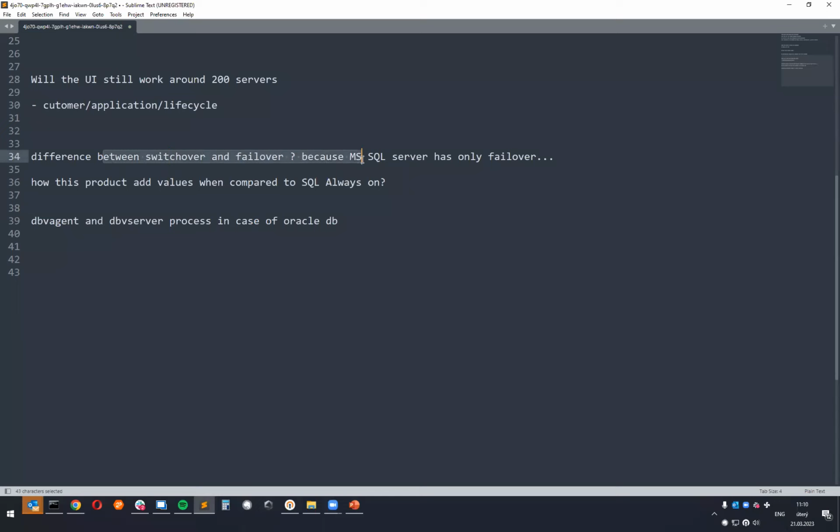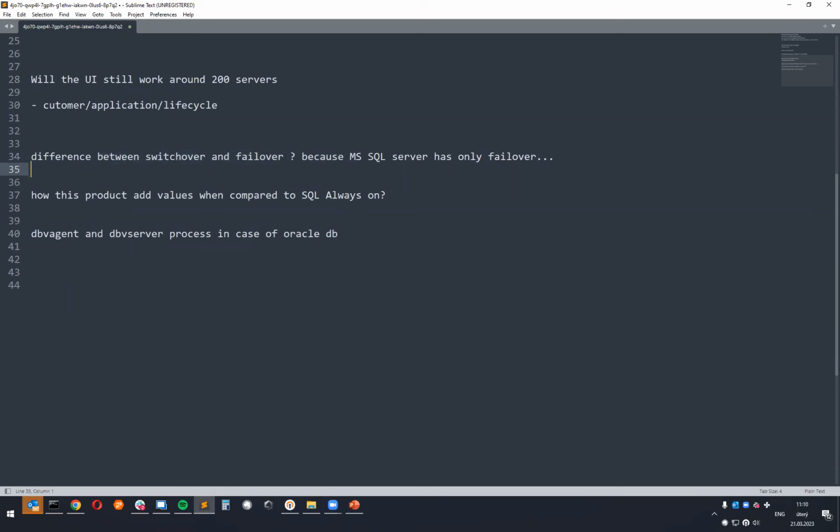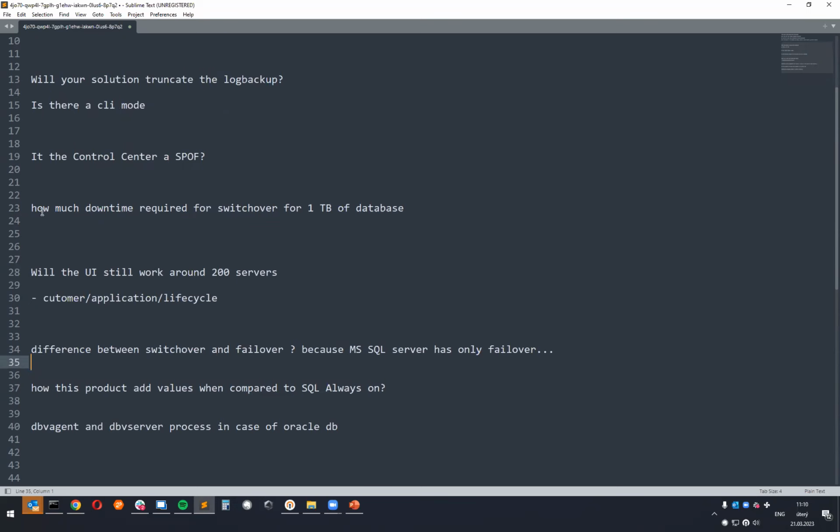Difference between switchover and failover. Failover is basically something which is done only on the standby server, only on the standby database. The primary is not touched at all, and it's an irreversible action. So once you activate the standby database, you have to either use it or delete it. There's no going back. And as you say, it's what SQL Server already has. So the biggest difference is that this one is irreversible, while the switchover can be run as many times as you wish, because that's related to the previous question.